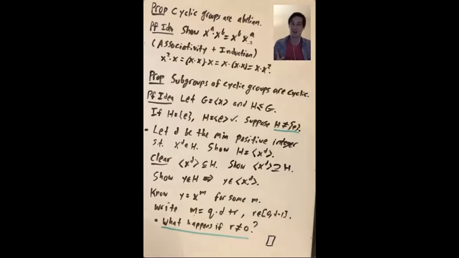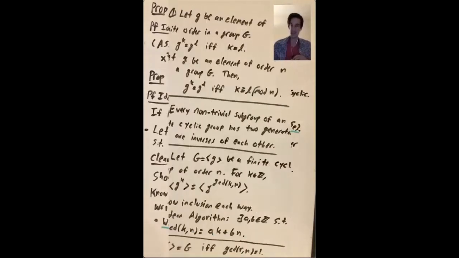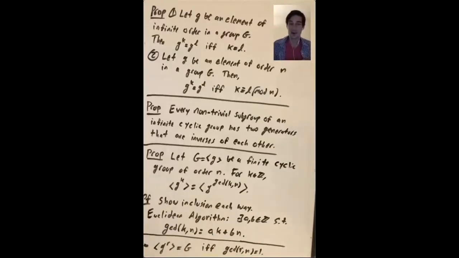So I said what the argument is out loud, but I didn't write down every detail. Hopefully, you can write down a full proof for yourself at this point. So I'll pause and erase, and then we'll talk a little more about properties of cyclic groups. I want to state a few more important facts about cyclic groups.